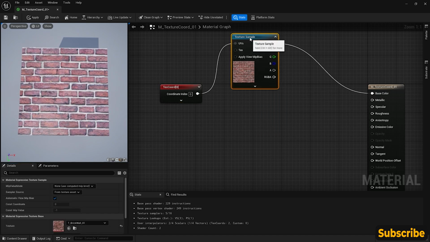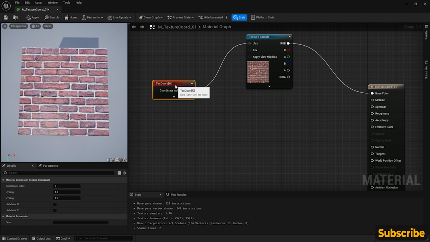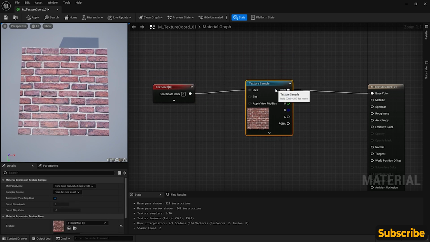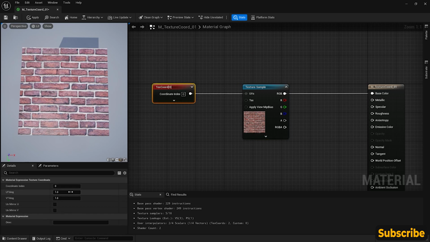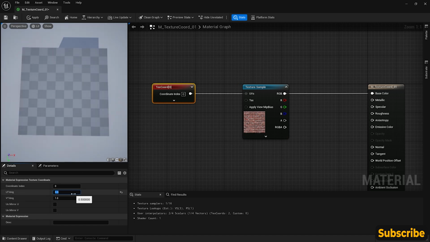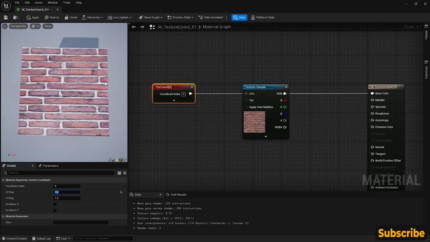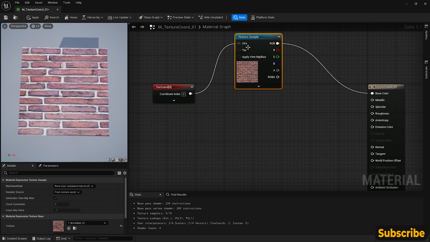If I don't have a texture sampler in here, which again, this is a great way to start tiling or actually shrinking, the other thing we could think about is taking these values and halving them. So what do you think will happen? If this is 0 and this is 1 in texture space, if I halved it, you'll notice it's now only getting to the halfway point of that texture, which again is a very powerful way for us to manipulate our textures to do the things we want to do.